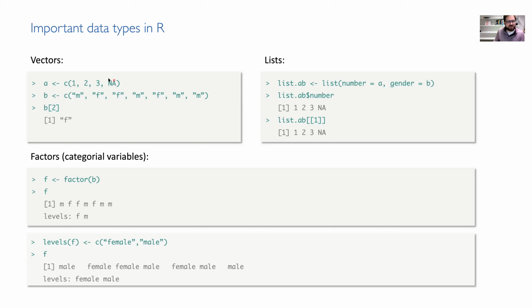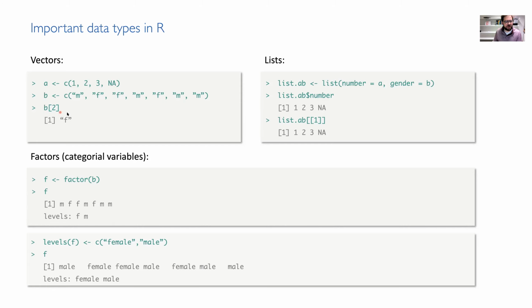And we can also put other stuff in this vector like this NAs. That's, for example, a measurement that is not available, that didn't work. It's very convenient to have a representation on the computer for measurements that didn't work. We can also have a vector of other types. So here this is a string or character vector of Ms and Fs, and we can define this in the very same way. And we can access elements of such vectors with these square brackets.